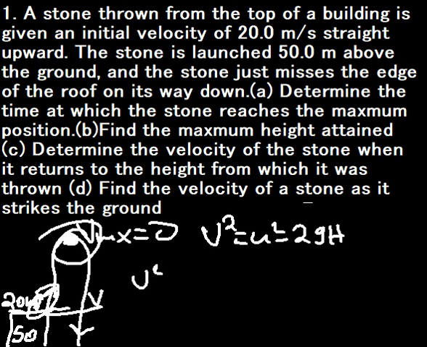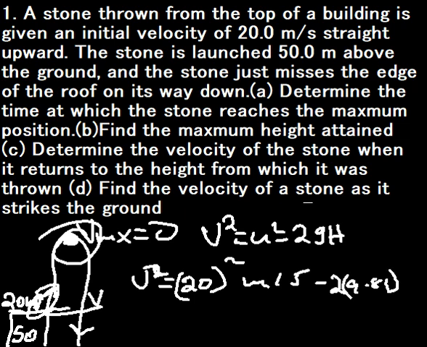So we have v squared is equal to, what is the initial velocity? We have it as 20, to the power 2, in meters per second, minus 2 times the acceleration due to gravity, which is 9.81. By the way, we already have a minus here corresponding to negative g. As we substitute the value there, we'll have a positive in the times, because the displacement is given as L. So the whole of this one will be given as L.